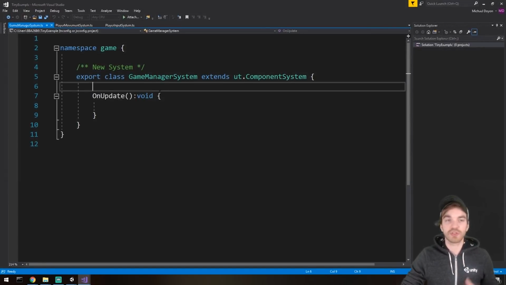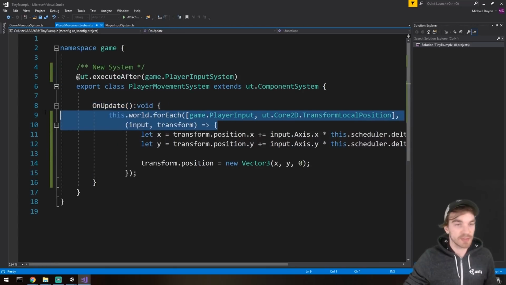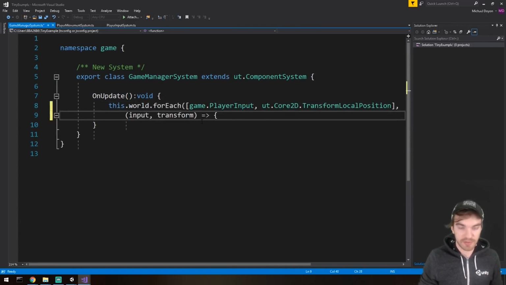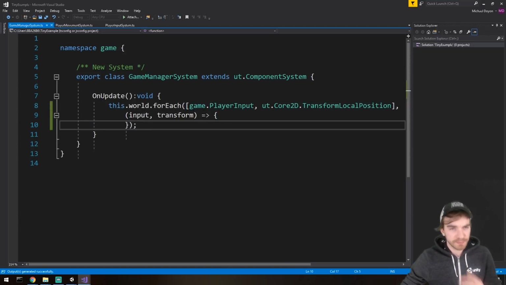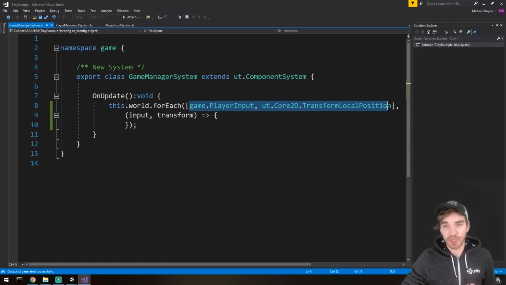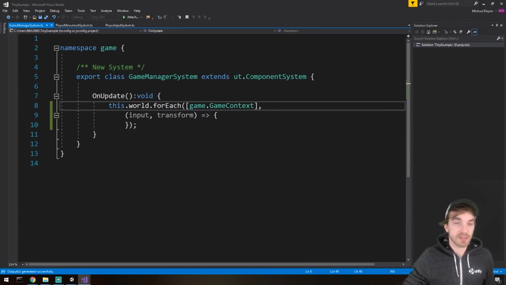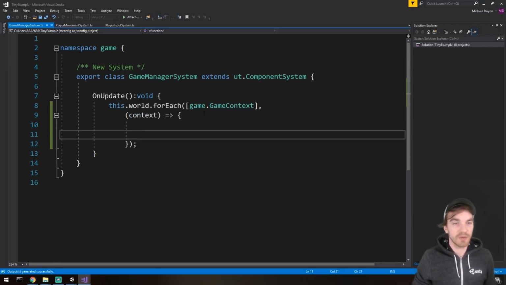Now, knowing that we're going to structure our game in such a way that there is only one game manager, we can go in here and create the same thing as before. Even though it's one, you have to put the for each anyway. So let's do that here and wrap it up properly. And we'll simply say we don't need anything else but game.gameContext. And I'll add that right here, so context. Okay, so we got that right here.